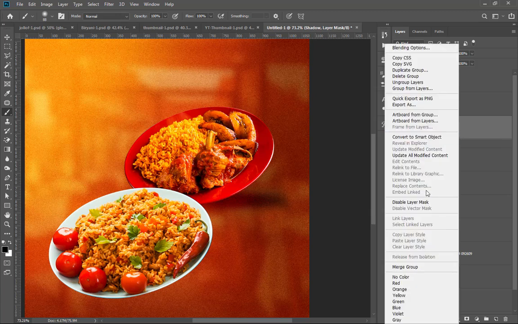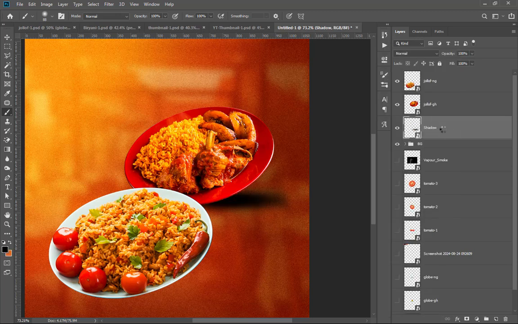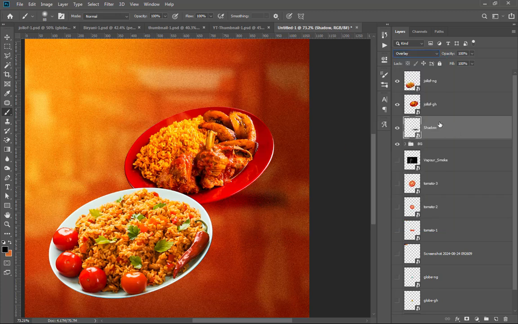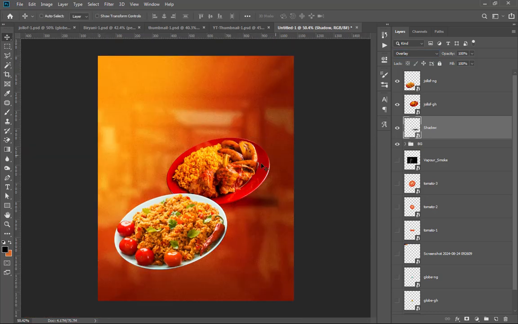Let's first of all rasterize. Let's convert it to smart objects in the meantime. Okay, but let's change it to overlay a bit so that we have all our shadows compacted into one. Let's duplicate it for the other side.